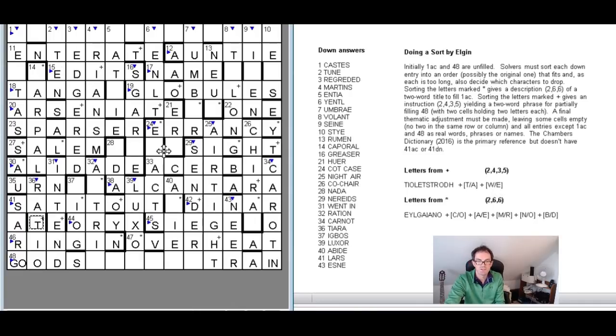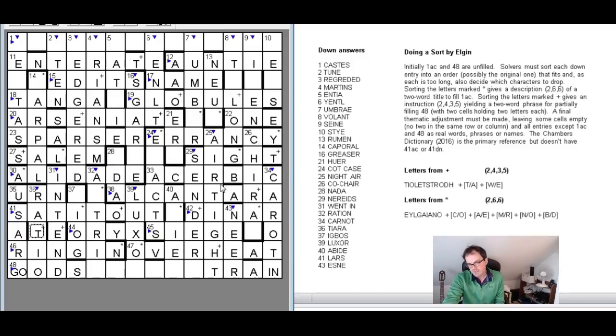So all of a sudden we're starting to make progress, but we're still left with trying to work out what on earth the theme of this puzzle is. I think there's two ways you could have got this at this point. You could have noticed the letters that were being dropped at the end of airtight here, which was from night air, I think. So we now know that we were dropping an N from 25 down. We know that we were dropping an S from 43 down, and we know that we were dropping an N from 34 down. So we're starting to get the end of something that looks like it might be an expression here, and it almost looks like it's confirming Robinson.